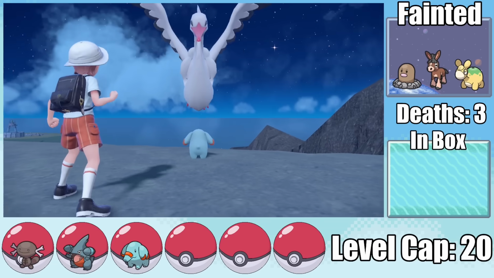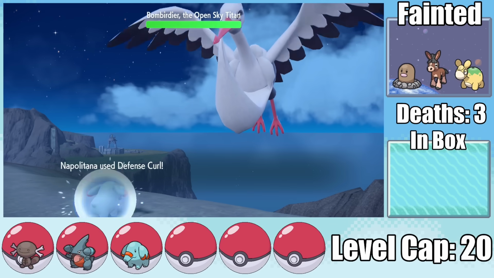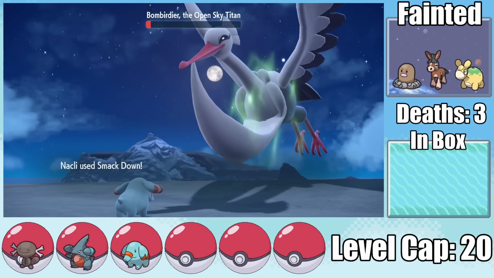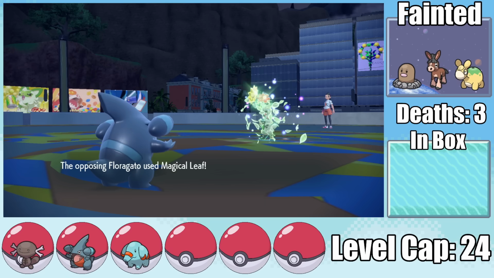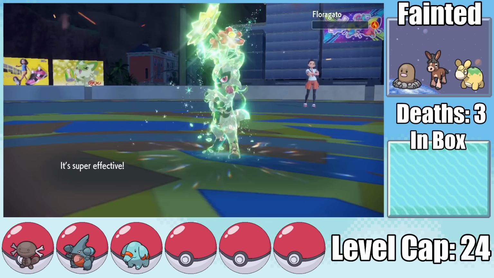This means we have to take on the Open Sky Titan at the same level cap. However, between Charm to lower attack, Defense Curl to boost our defense and the power of Rollout, it's pretty much a piece of cake, especially the second phase where Arven's Knackley hard carries. I then have an incredibly close call with Nemona, but ultimately come out on top with Swords Dance Gible.